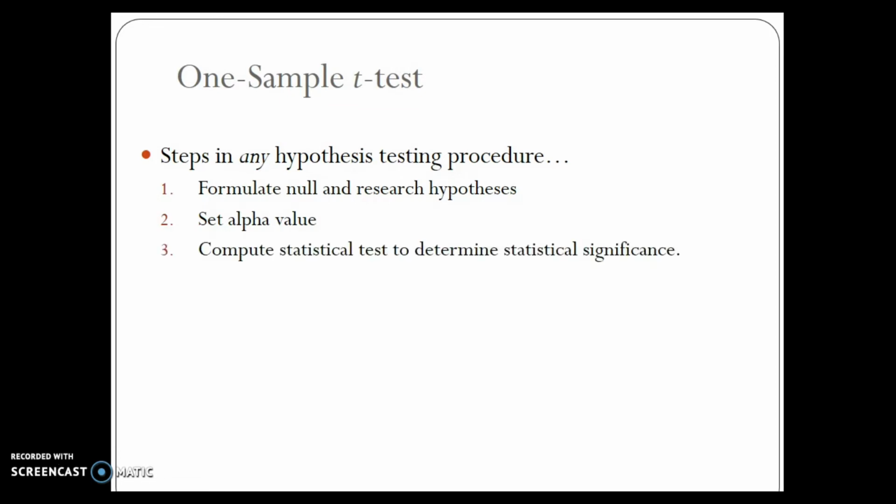Next, you will compute a statistical test to determine significance, so whether there's a difference between the groups. Your job here is really to make sure you choose the right statistical test. And finally, I'm going to teach you how to report results in APA format. Pretty simple. So let's get a research question here, and we'll compute some stats on it.